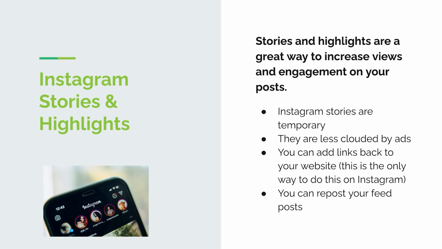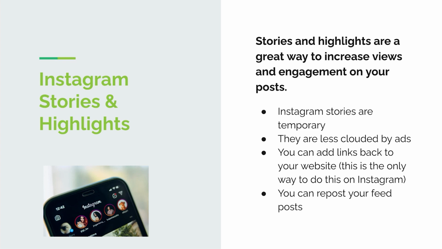This is because Instagram has really increased the amount of advertising that their users are seeing, and this has made a lot of people annoyed, which is why you might not be seeing a lot of likes on your main posts. A way to curb this is to repost everything on your Instagram stories. This is much less likely to be clouded by advertisements.